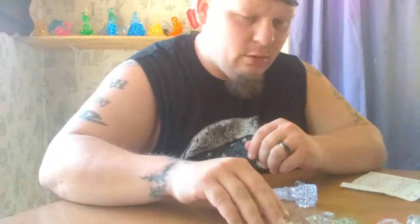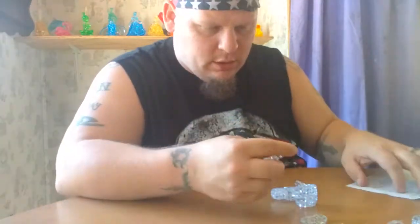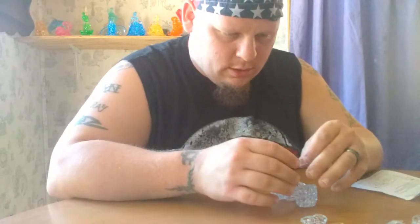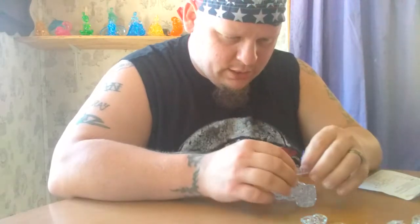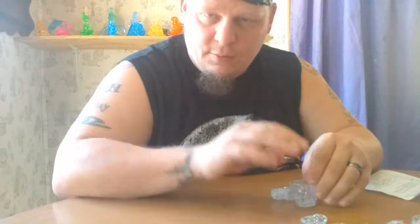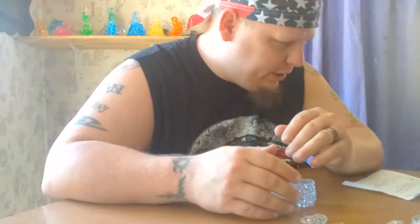I am noticing that this puzzle is making me jump around a lot. So do keep that in mind if you do decide to try to order these. I got these off of Amazon.com. So yeah, if you decide to try to go into these, just remember that it is like a model car and the pieces do kind of make you jump around a little bit. But it is going together really easy, so no complaints.